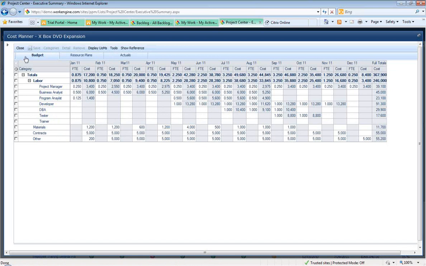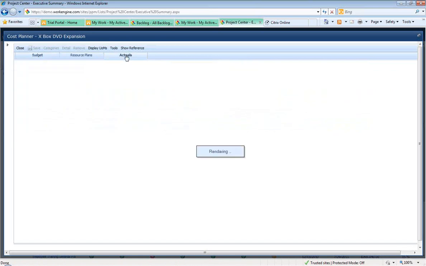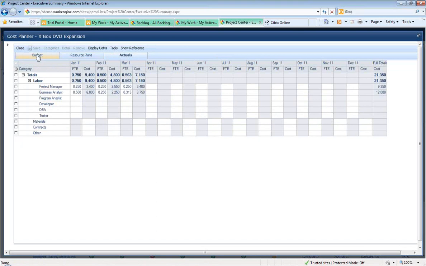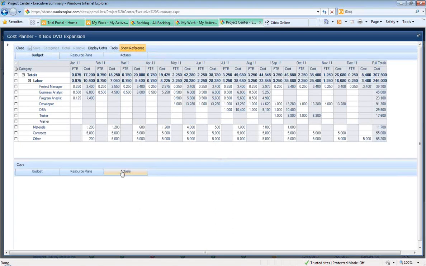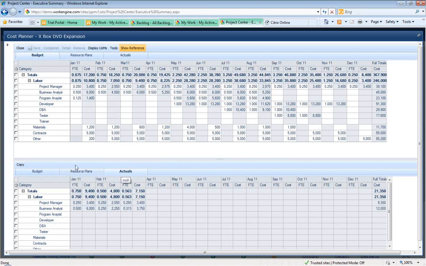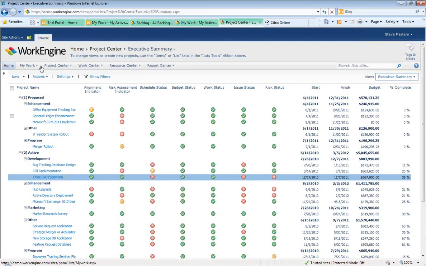And as we go on through our time reporting, which is integrated fully into the actuals, as well as actuals we may get from our financial or ERP system, I can compare, for example, budget versus actuals by showing a reference copy and saying, okay, let me look at the actuals in comparison to my budget. And now I can see what I've actually spent in these categories compared to what we thought we were going to spend. Once again, these are easy to deploy add-ins, very simply added to the mix, enhancing and providing value to what you may already be doing with Project Server.